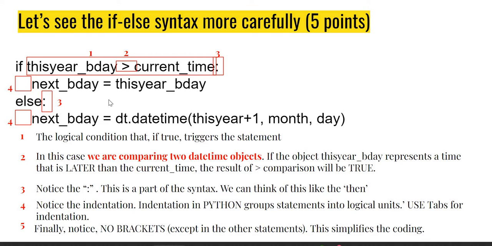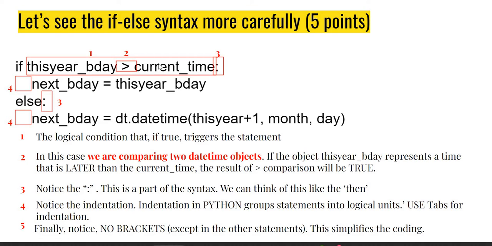First things first, let's look at the overall structure of this. As we saw previously, it is very similar to what happens in Scratch. So we have if, a logical condition, which in Scratch was like a diamond. There's no then, but there's this colon, and then we have the if statements, else we have these statements. So fundamentally, this is very similar, like I said, to the if then else there. However, let's look at this a little bit more closely.